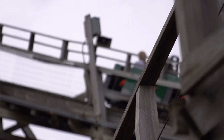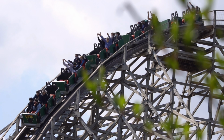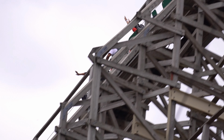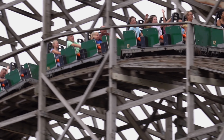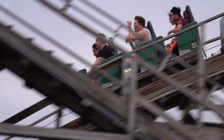Viper is a ride that has dropped a bit for me. After getting spoiled by world-class airtime on Zeus and Thunderhead, this ride's air just kind of falls a little bit short for me. I went from someone who would go on for hours about this ride's absurd air, but now, having ridden more woodies, it kinda disappoints me. Don't get me wrong, I still love this ride. It just could do a little bit better in my opinion. It has its great moments, but it leaves me wanting more.